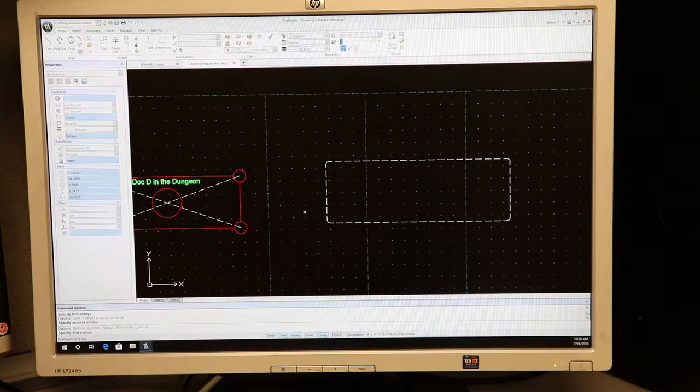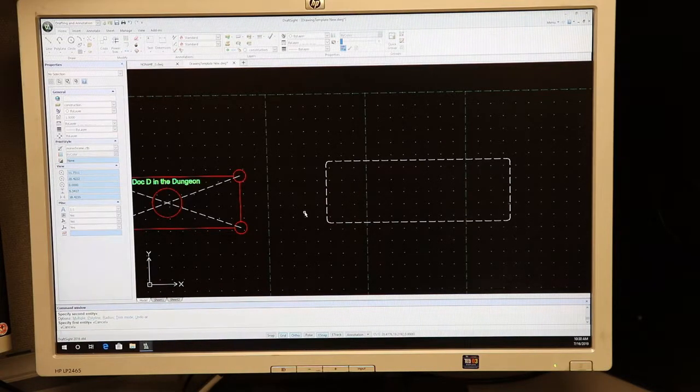There it goes. All right, and when I'm done, hit escape. One of the things that happens a lot with DraftSight is that sometimes you might be 2 or 3 levels deep inside a command, and so you may have to escape multiple times to get out of that. I've just gotten in the habit of hitting escape 2 to 3 times when I go to escape something, and that makes sure that I'm backed all the way out of a command structure. Okay, so that was helpful.